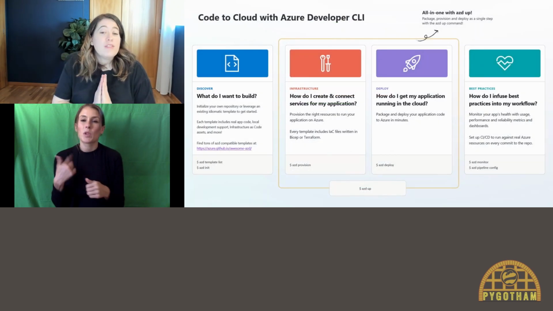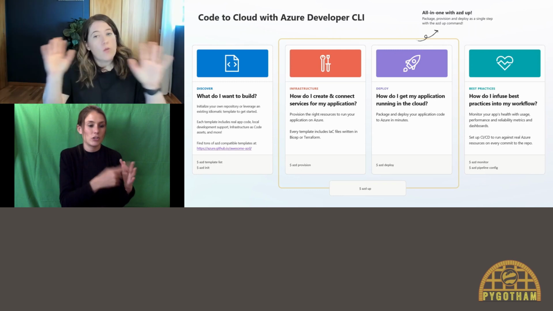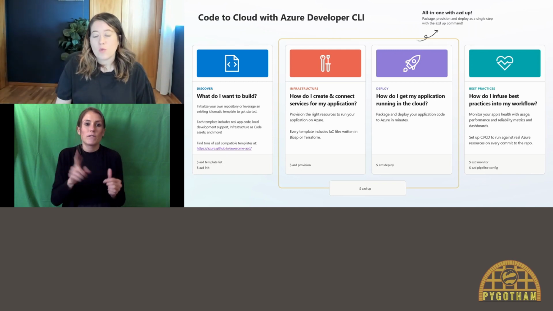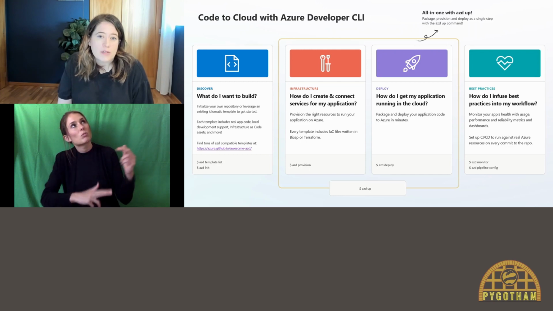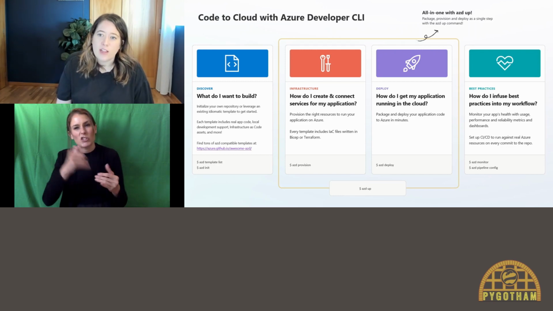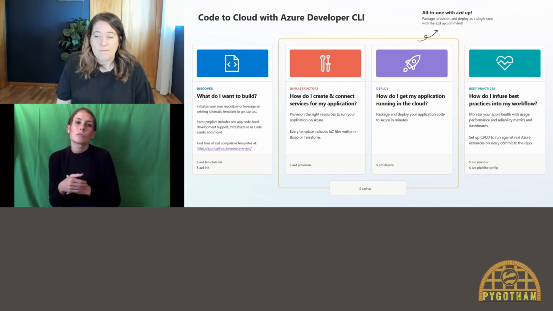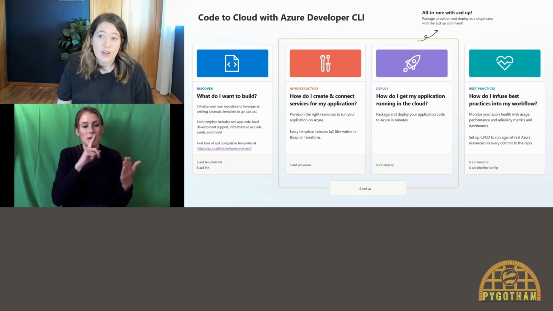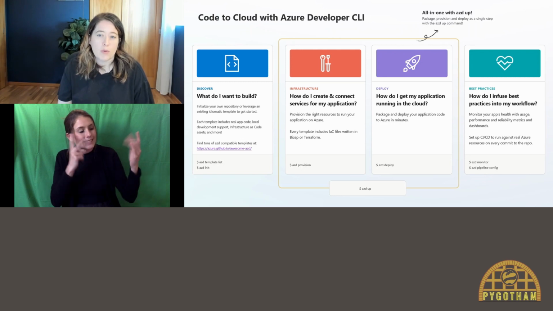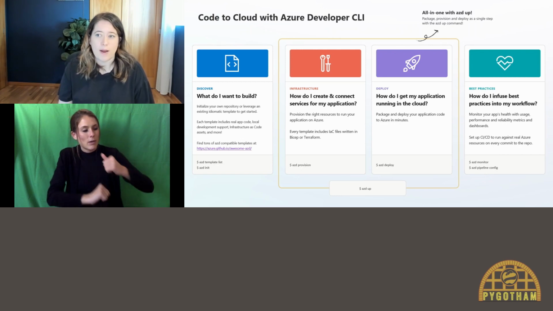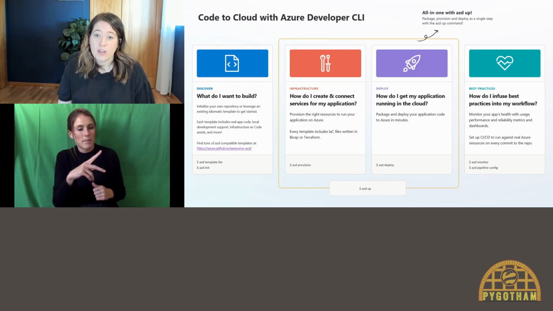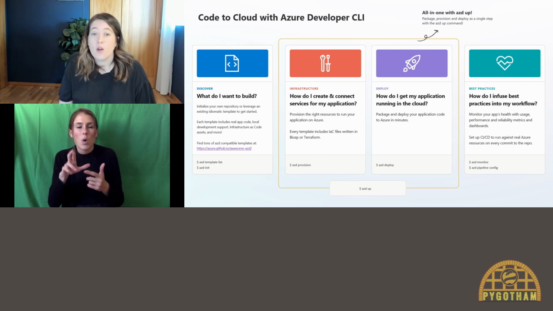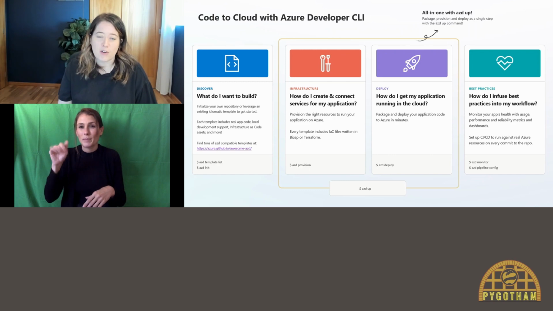All right, so we've seen an end-to-end workflow. Let's wrap that up and go over the AZD workflow one last time. To start, the first question might be, what do I want to build? This is the ideation phase of the development process that I mentioned earlier. Via the AZD template list command or by visiting the AZD templates topic on GitHub, you can browse templates that support you in finding the right foundational recipe for your application in the cloud. Then you can either use AZD init or git clone to pull the template code down into your local dev context, or just open it in a codespace like I showed off here.